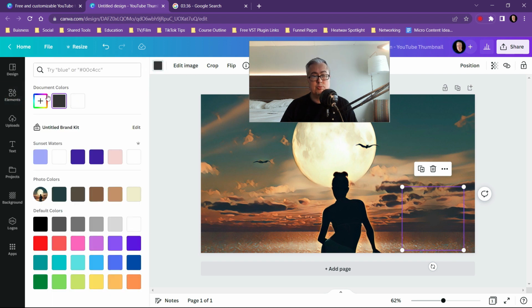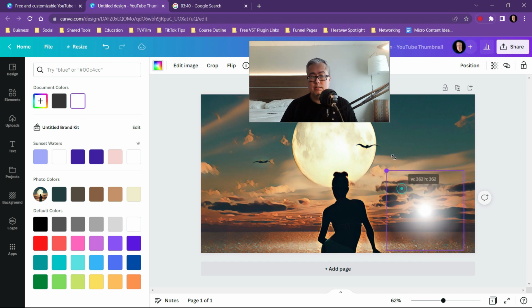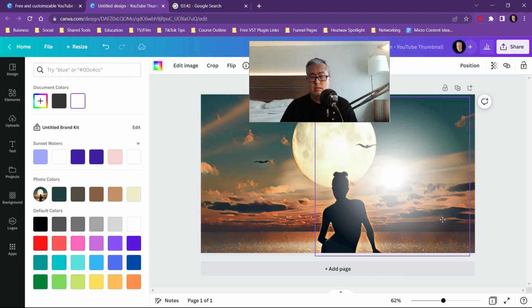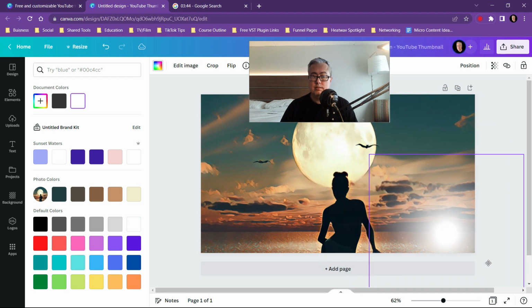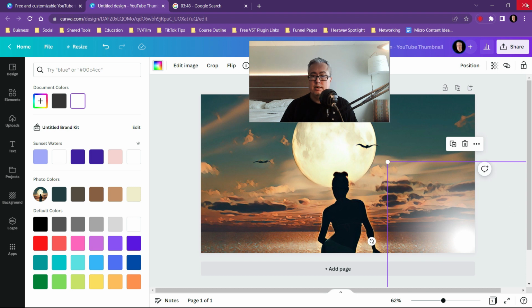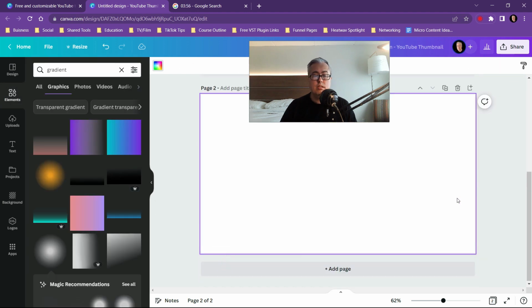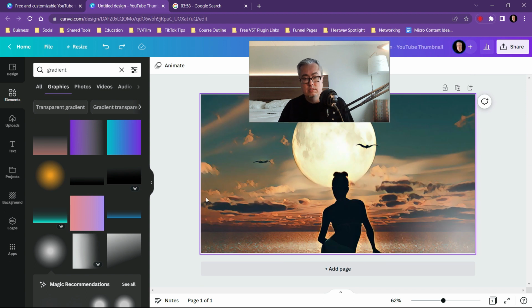So let's change the color to white. And I click this little square right here to change the color. There we go. Let's make it bigger. I'm going to put it in the corner. And I'm going to bring the transparency down. Now these are the types of touches that you add that could add some time. Uh-oh, what just happened? There we go. So keep that in mind.